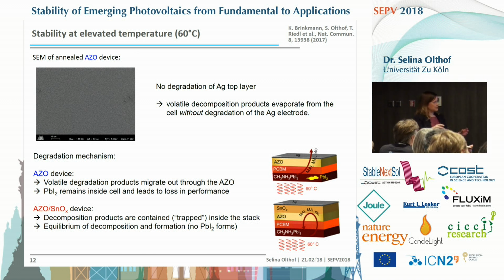They cannot leave the device. So what we think is happening, perovskite decomposes, but it reforms again, because all the components have to remain in the sack. And this means that such an approach of integrating barrier layers really can help against both extrinsic and intrinsic instability. And of course, it would be even more advantageous to add another barrier layer underneath the perovskite, so this is ongoing work, of course.